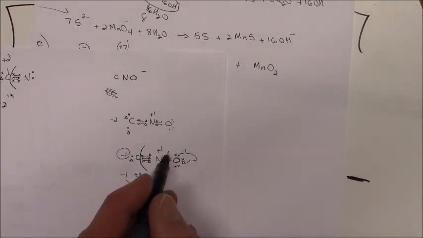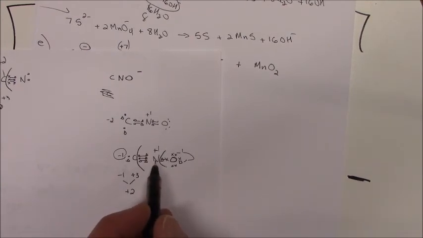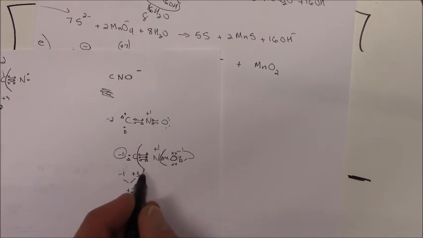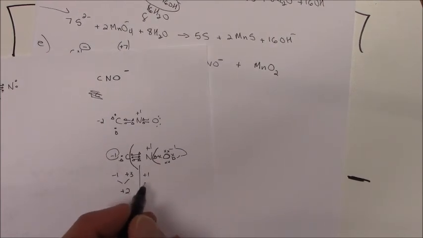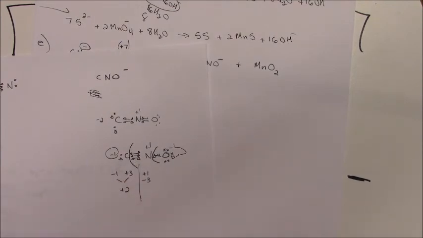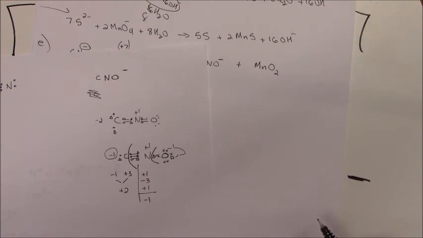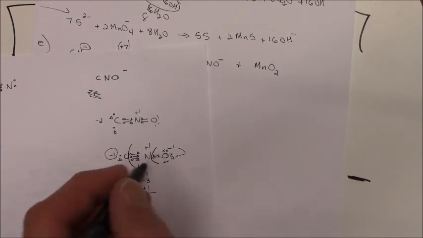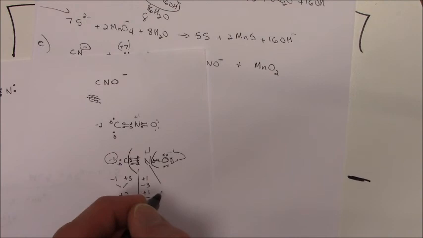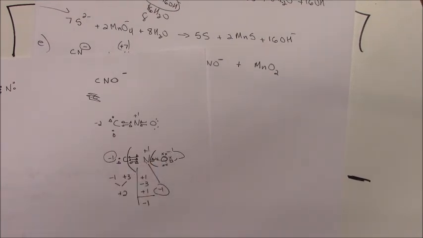Yeah. So nitrogen. We know that oxygen has stole that. Now this nitrogen stole these 3. So nitrogen's sitting at a +1 to start with. It's gained 3 electrons, so it's done that, but it's lost 1 more. So it's sitting at a -1. So that nitrogen is a -1. This is at -2, which is normal.